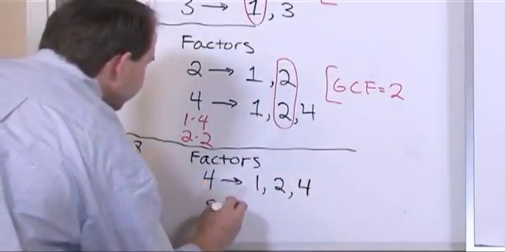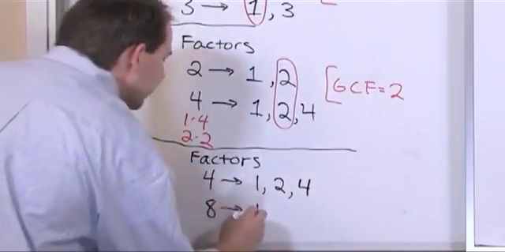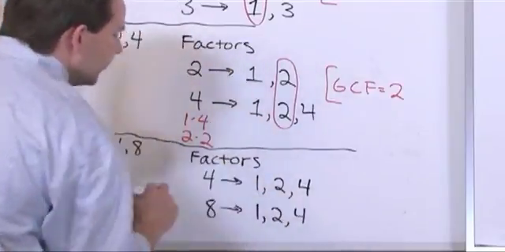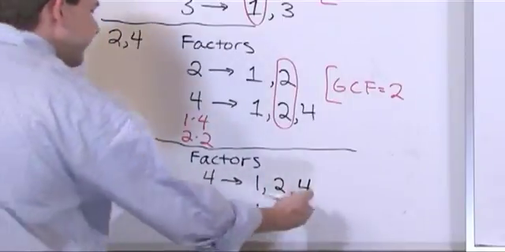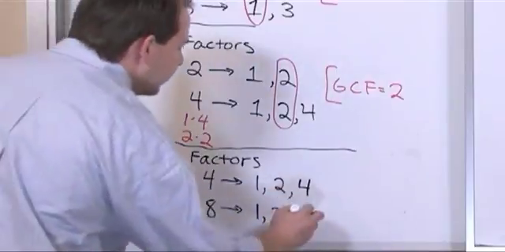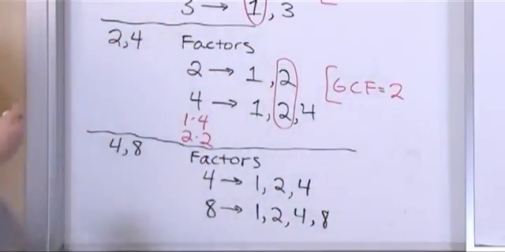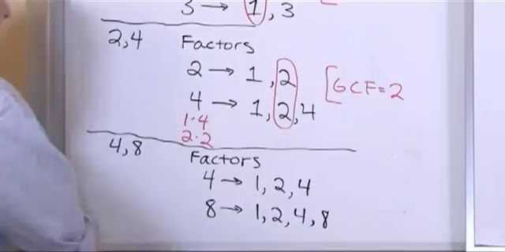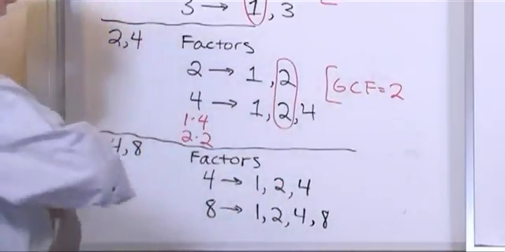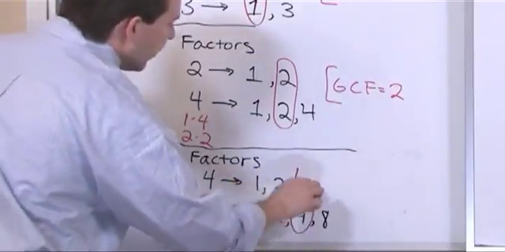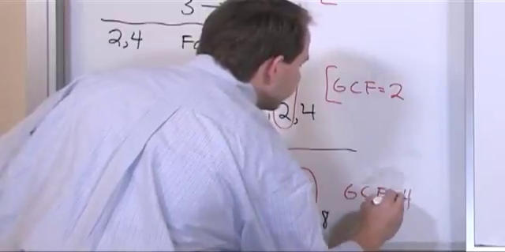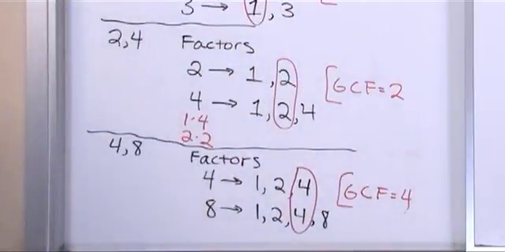The number 8, we start at number 1. 1 can divide in, 2 can divide in, 3 cannot divide in, so he's not in our list. 4 can divide in, 5 cannot, 6 cannot, 7 cannot divide into it evenly, but 8 can divide into it. And so those are our factors. And so we look at our list, you say, well, here's a common factor, here's a common factor, here's a common factor to both lists of numbers, but this is the greatest common factor. So greatest common factor is equal to 4.